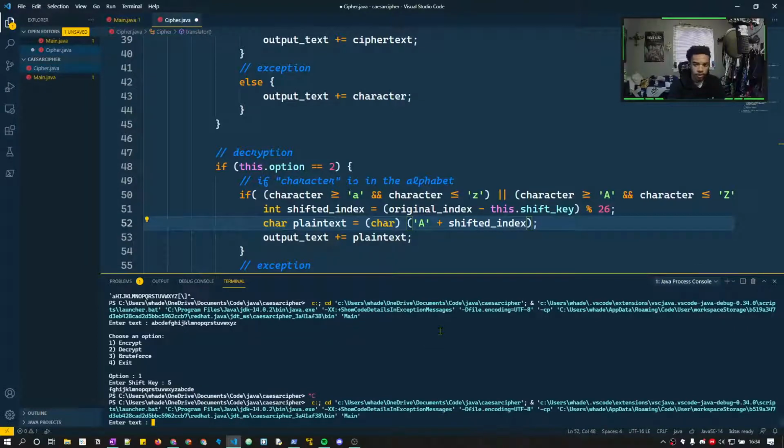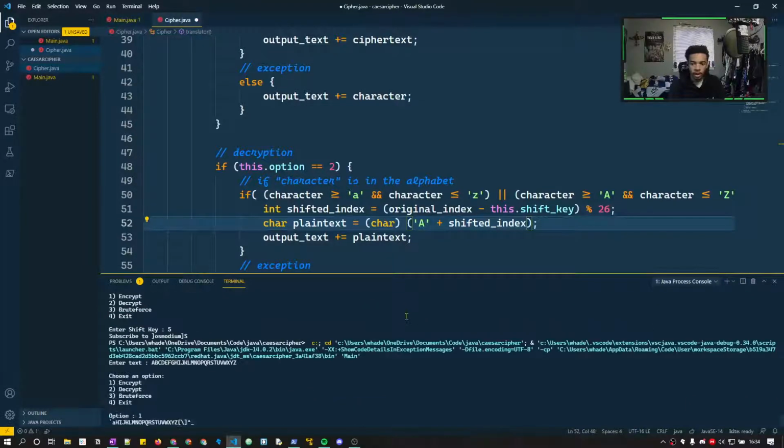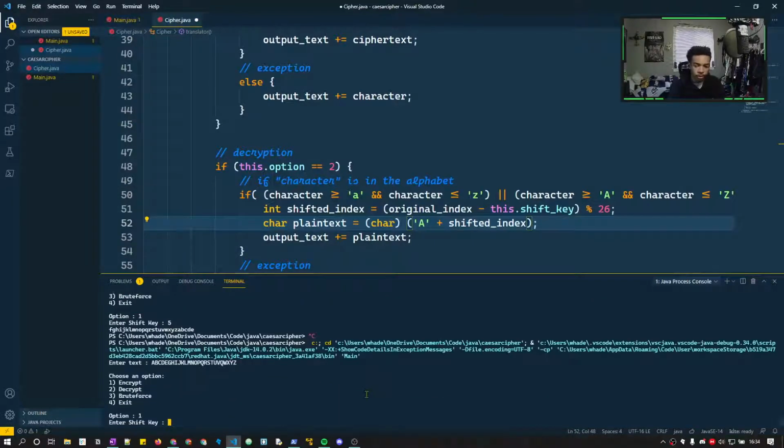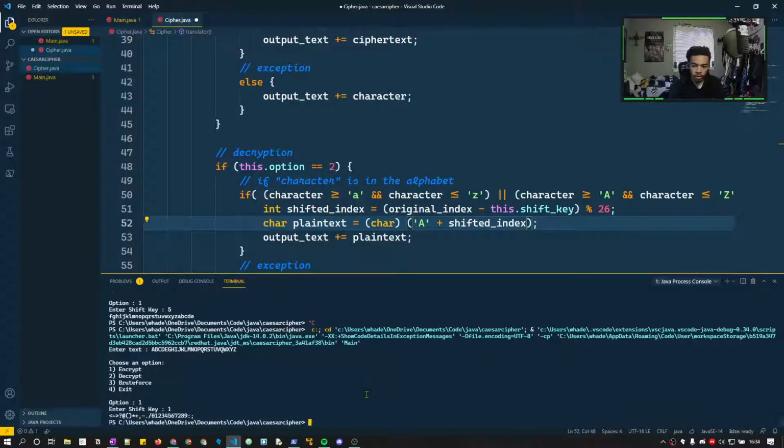So enter text, we can take in, all right, so let's do our A, B, C, D, E, F, G, H, I, J, K, L, M, N, O, P, Q, R, S, T, U, V, W, X, Y, and Z. And if we encrypt and we use an option of 1 to encrypt, yeah, okay, that's not good.